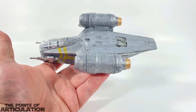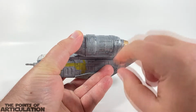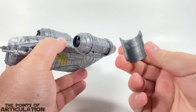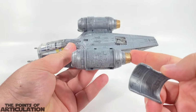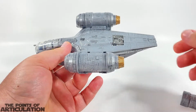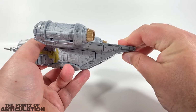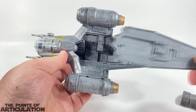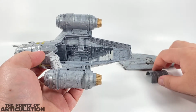Alright, now for the paneling that can come off of here, first on the engine, there's a little lip right here. Just slide your fingernail underneath. And it comes off. You can see it's detailed. We'll have a closer look at all these details in a few. Back here, you slide it towards you. You can see this little lip come out like so. And just lift up. And now you have access to the interior. It's like I'm taking apart a gun or something. Look at all these pieces.